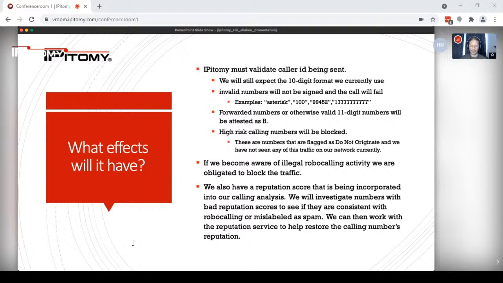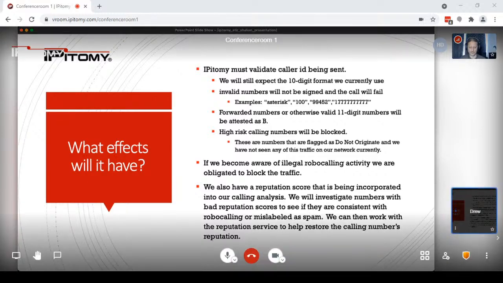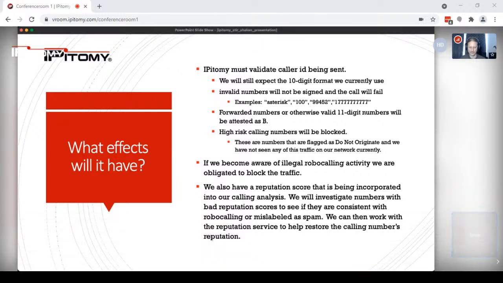So anybody who implements spam filtering decides to turn on something that looks at the reputation of the calls, and if their bad reputation score goes over a certain level, they just send it to voicemail. So that may end up happening with those calls. But we'd also like to make people aware of that, because we do have a number of those. There aren't that many, but there are a number that we could notify people have been flagged as spam calls. We can also work with the reputation service to help restore a number's reputation in the event that it's not legitimate.